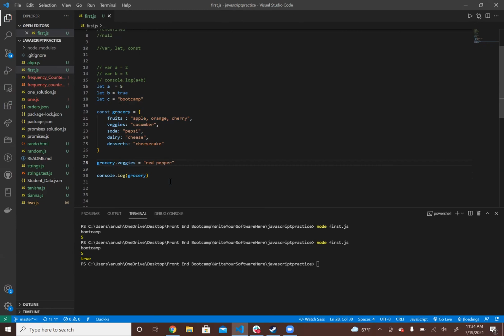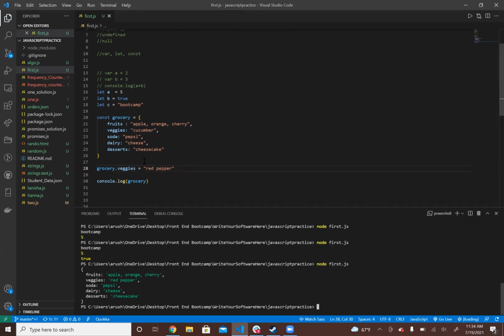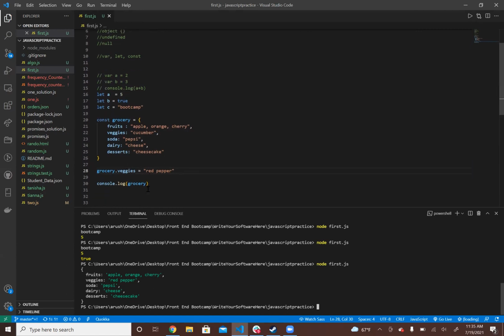Yeah, you could do it. Yes, you can. Again. Yay. So, okay. See, now everything else is the same, but in veggies, we have red pepper instead of cucumber. Yeah, you said that you can't change the entire object, but the features of the object you can. Yeah, exactly. We call these properties. So yeah, we can change all the properties, not an issue. That's totally fine. We can even add new properties, but I think we've got enough here. So yeah, that's definitely important to know.